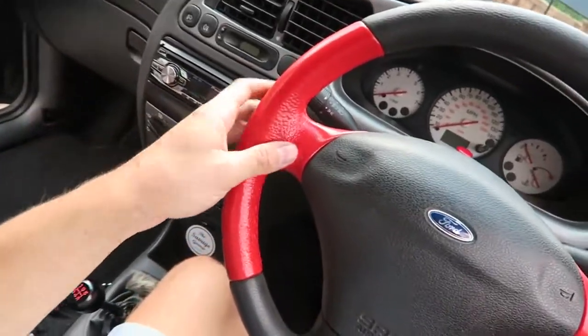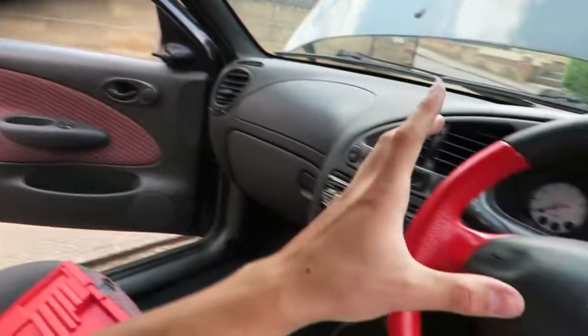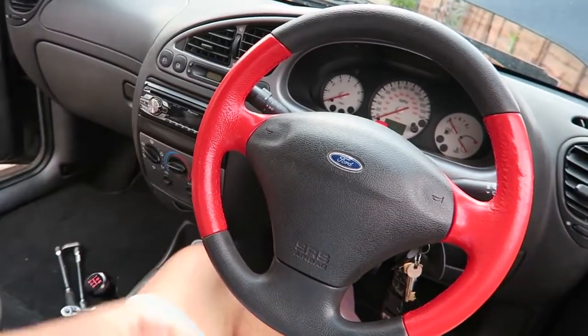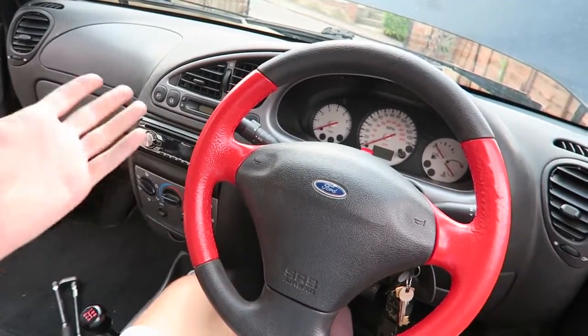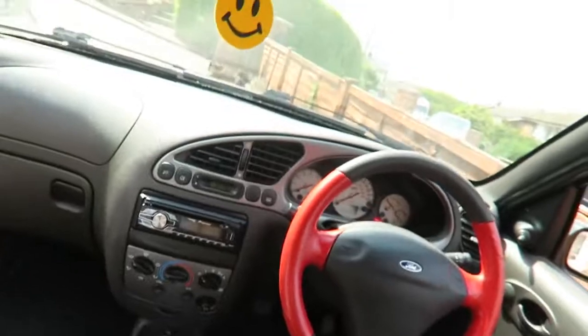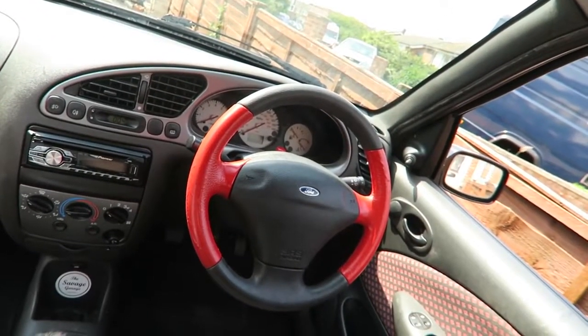It's already pretty dry. I'm going to leave my windows open for a little while whilst the paint fully cures, because otherwise it's going to get really fumey in here. But it's hot enough now that this is probably going to fully cure before the end of the night. So there we go, that is job done on the Fiesta steering wheel. I think it looks absolutely insane, and it now makes the rest of the interior of the car look so drab and dreary. So I think I'm going to have to spruce some other bits up in the interior to sort of make it match the steering wheel now.